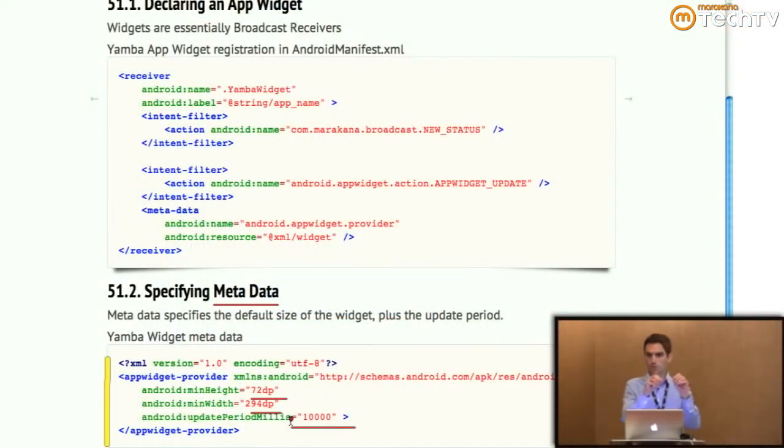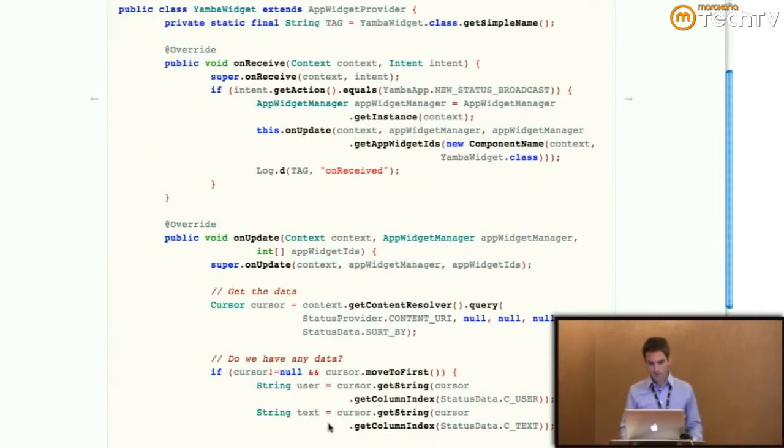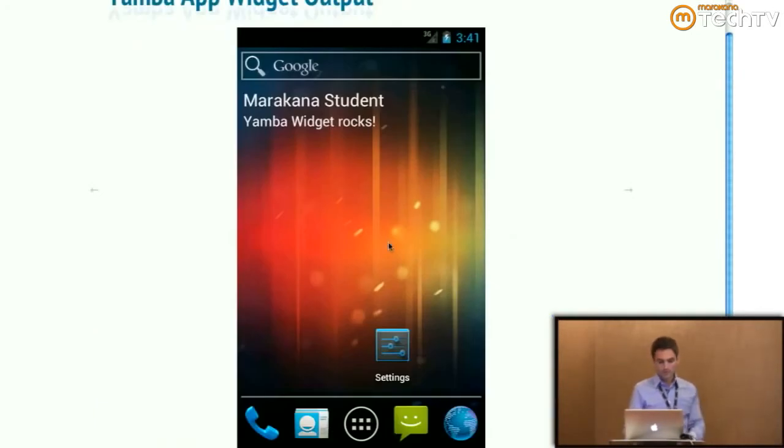So basically what I'm saying is this widget is 1/4 units. There's a concept of a unit. You might have noticed when you use widgets. Somewhere it's defined what a unit is; you can look it up. There's a table, and that's why these numbers 72 and 294 came about. I calculated them based on some documentation. And then I say every 10 seconds, please update it. This is just the code, I'm going to pass over that. So that's what the widget looks like at the end of the day.